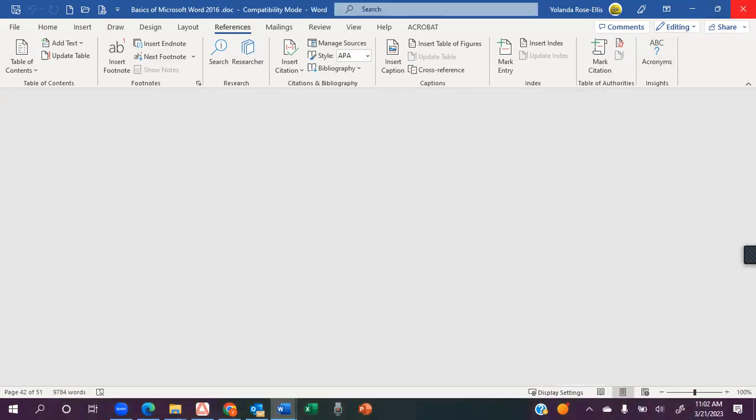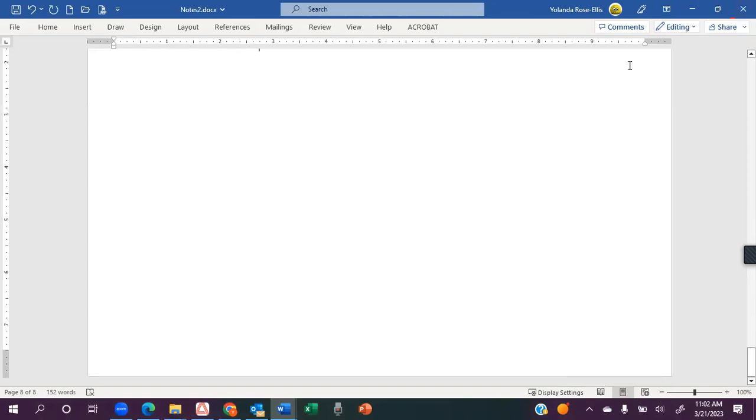So next, we're gonna do convert to PDF. The best thing when you are going to share files with other people, especially when you don't want them to change your document, is to convert it to a PDF. The only way that they would be able to change it is if they have bought the Adobe Acrobat program.